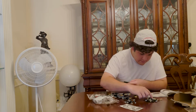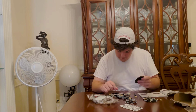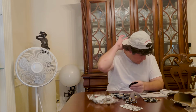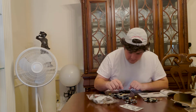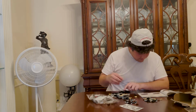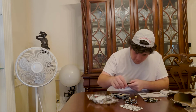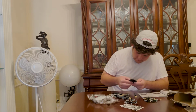And then we're going to get it's sort of like an oval piece. This piece right here, we're going to put it inside the thingy so it kind of looks like that. So now I'm just going to move on to the next step. We're going to get this microphone piece that goes on the inside right here. Have a click snap in. Then we're going to get a black little stud and we're going to put it right here.